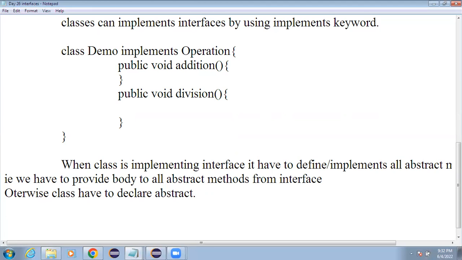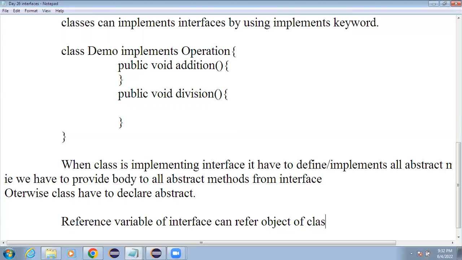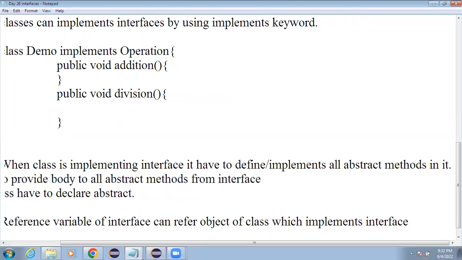Here I want to tell you another very important point: a reference variable of an interface can refer to an object of a class which implements the interface.